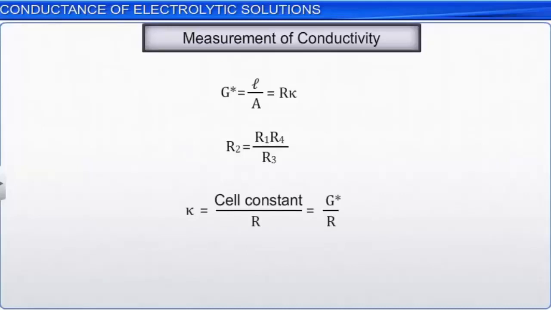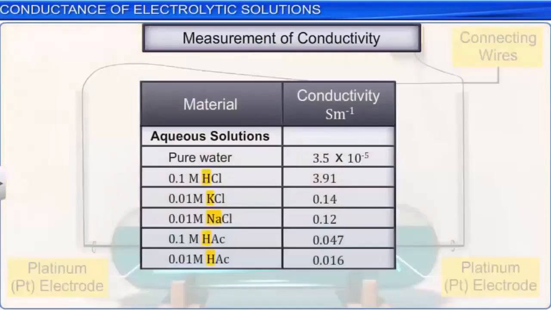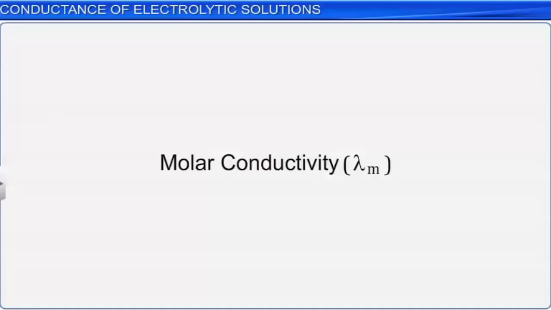The conductivity of different electrolytes in the same solvent and at a given temperature varies. This is because of variations in the charges and sizes of the resulting ions, the ion concentrations, and the ease of ion movement in the presence of a potential gradient. Therefore, we introduce the concept of molar conductivity, which uses the Greek letter lambda with a subscript m as its symbol.